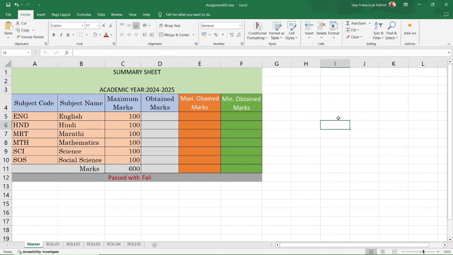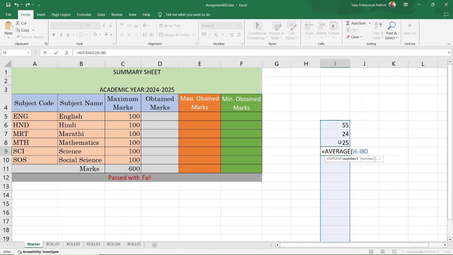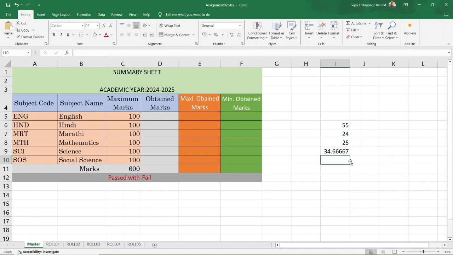Suppose we have this, for example, and we want the average of these three. In a single sheet, you can type average, then bracket, and the range of it. Bracket closed, enter. You will get the average of it.